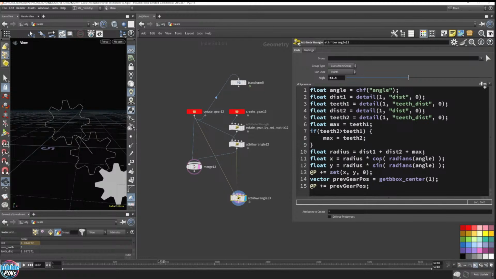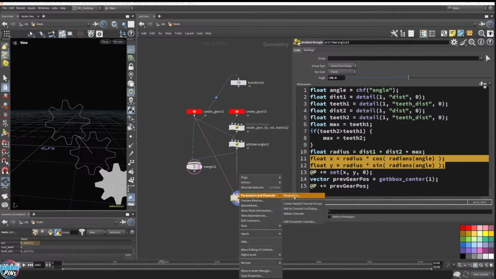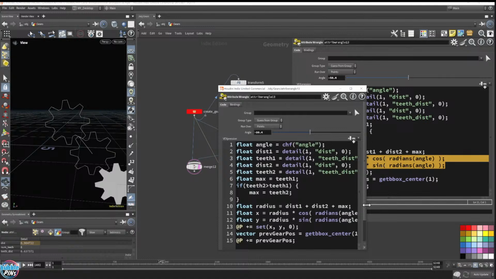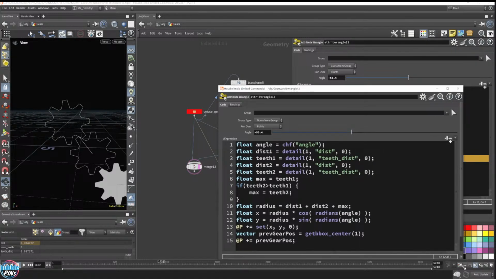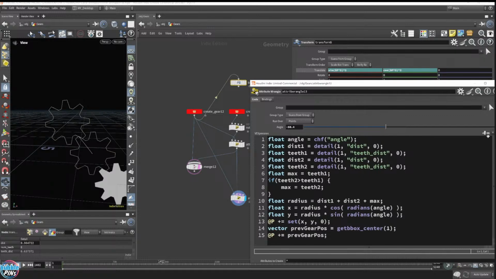This is the polar coordinate, and this is what I was trying to show you. Sorry, I clicked on the wrong one. Pop this out. Get a little thick and I'll just highlight this.